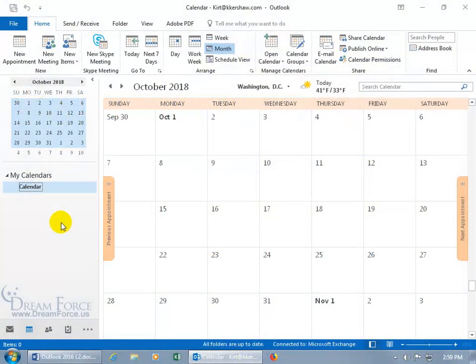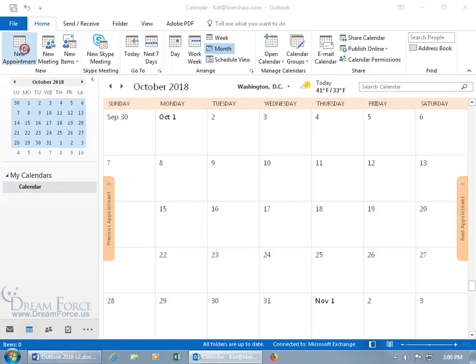There's basically no difference between scheduling a meeting and an appointment except for one key thing, and that is with the meeting, you can invite somebody via email. And as a recap, when it comes to scheduling an appointment, you can come up here on the Home tab to the New group, and there it is, as opposed to a new meeting. Now the difference between the two, well, you can see the two dudes here, is that when you have an appointment and you're going to invite somebody to join you, that's what's called a meeting, according to Outlook here.